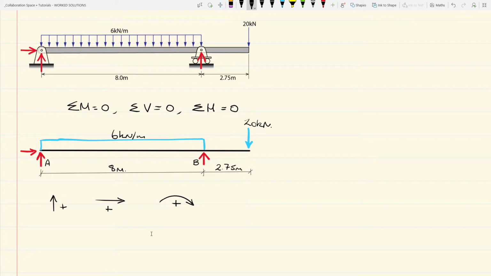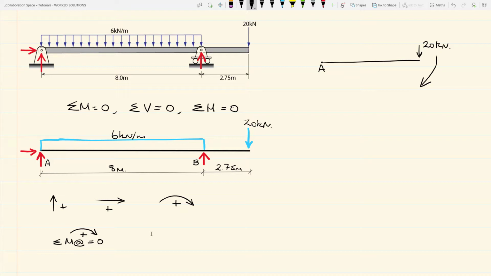So if we consider the moments at A, we can write the sum of the moments at A equals 0, and everything acting clockwise about A we are going to take as positive. So let's consider the loads one at a time. If we have point A, that is our support, and we have our beam. And right on the end of the beam we have our 20 kilonewton point load acting vertically down. We're going to take moments about A, and we're saying that everything acting in a clockwise direction is positive. When I say acting, I mean it's trying to rotate the beam about A in a clockwise direction, that is going to be positive.